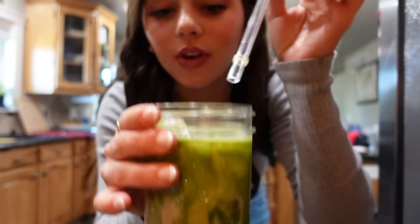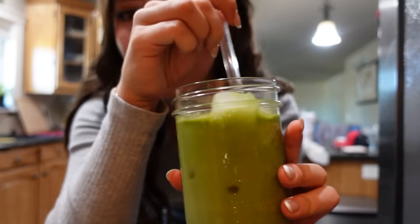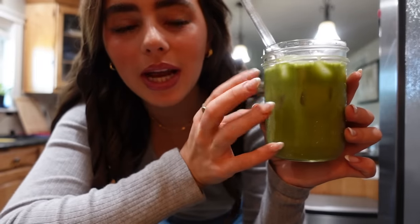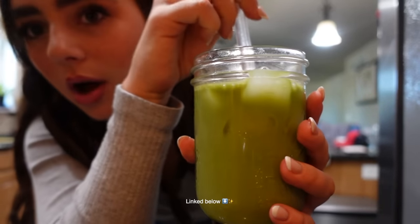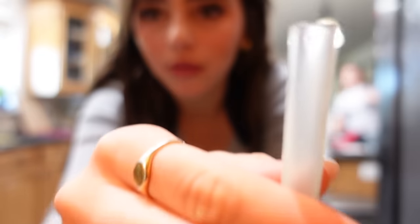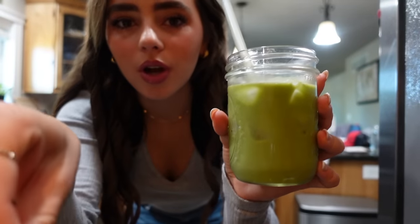Then we get ourselves a cute little straw and mix her on up. Matcha's actually good for you — it has antioxidants in it and it has less caffeine than coffee, so you won't be as anxious throughout the day. If you guys want any of my matcha ingredients, I have it all linked in my Amazon store under the matcha page. The vanilla syrup makes a hell of a difference, I promise you. If you don't like matcha, try adding more syrup because it helps. Okay, we're ready to go.